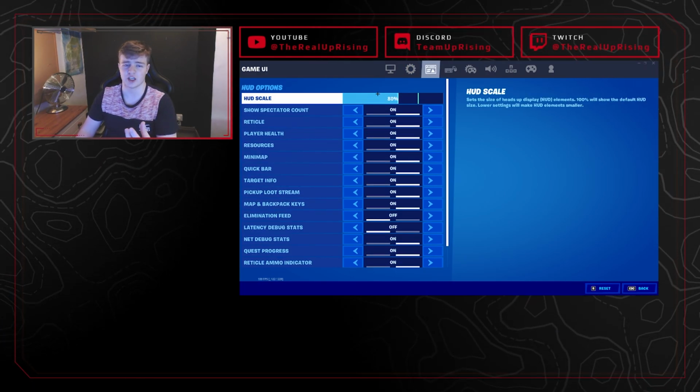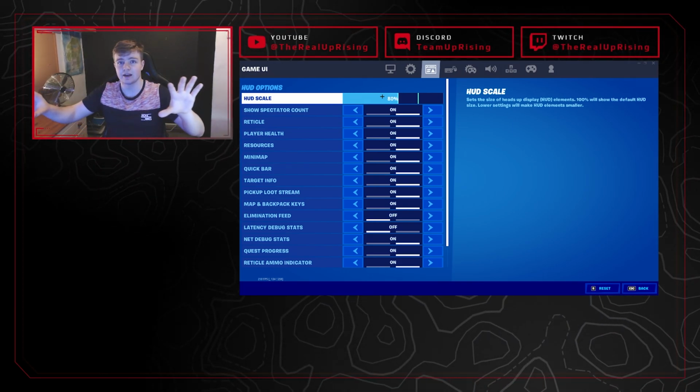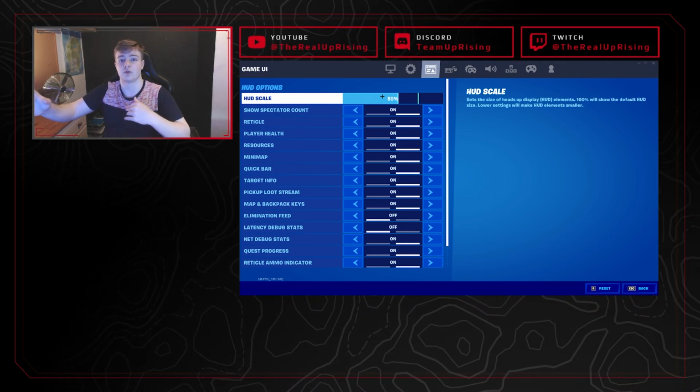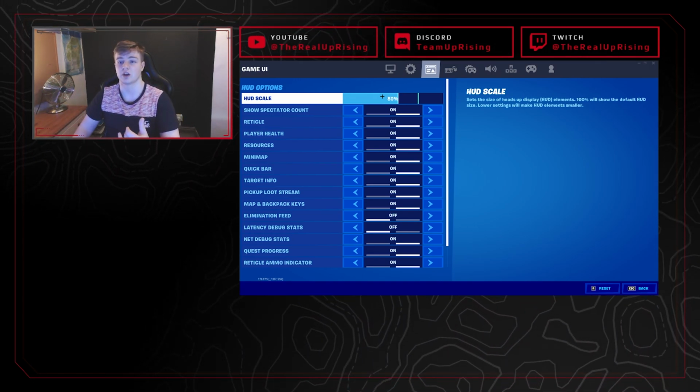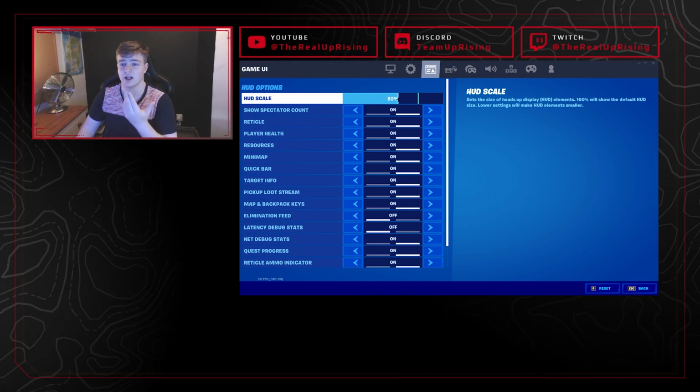Moving on, I play with a HUD scale on 80%, and there's actually a reason for this. It's not that I just don't like it. It clears up my peripheral view, so I might be able to see something in the distant corner before it sees me if my map is blocking it. So, a lot of pro players will have this really low, like 20-30%, and that's why.